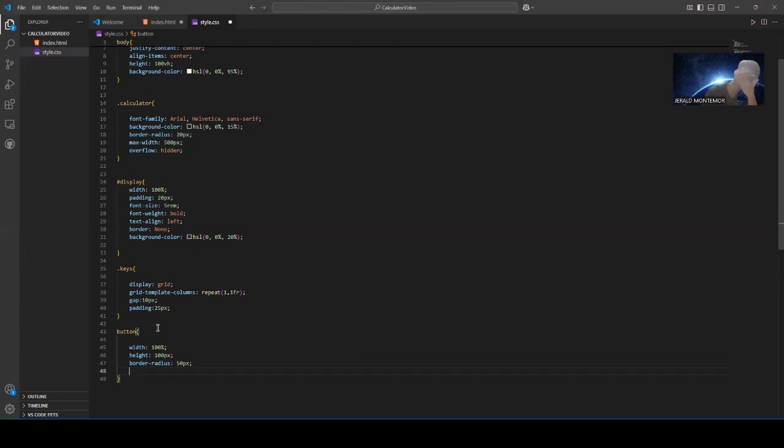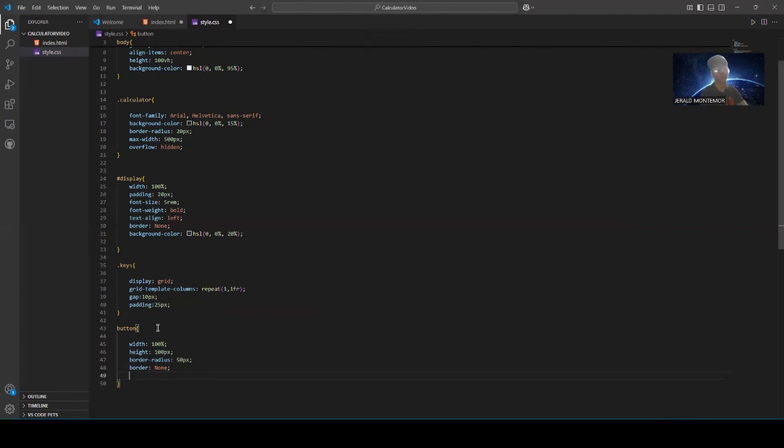The next is we need to set the button to border none. Again, we have a borderless button. So next, I have here the background color of the button, and the color as the font color, as well as the font size.